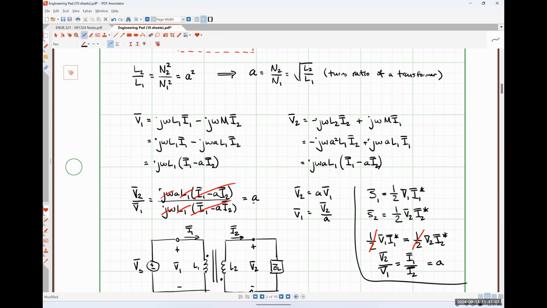So we are stepping up the voltage across the transformer. We are also, according to this relationship, stepping down the current. So we can't step up both the voltage and the current simultaneously. We'd be creating energy if we did. So if we step up the voltage, we have to step down the current in order to make the total power and energy the same. If we step down the voltage, we step up the current in order to make the total power and energy the same. Okay. So why are transformers used?